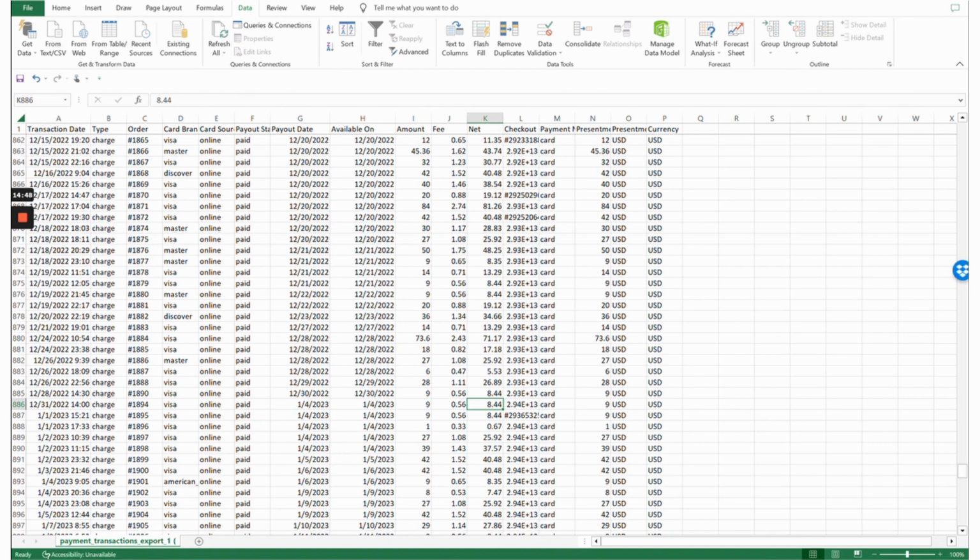So what you'll notice down here is that on 12/31, we have a transaction date, 12/31. So when we ran our financial summary for December, we would have picked up on this transaction. However, Shopify has available on date as 1/4, and that net amount is $844. So that's why the amount is not showing up on our 1099, but it is showing up in our financial statements. And now we're going to make a small adjustment for that.